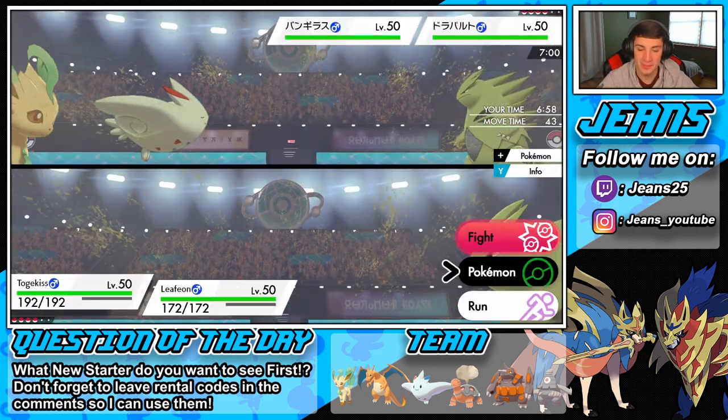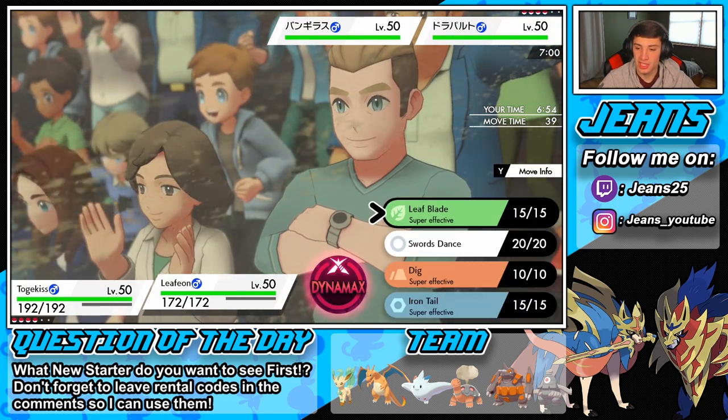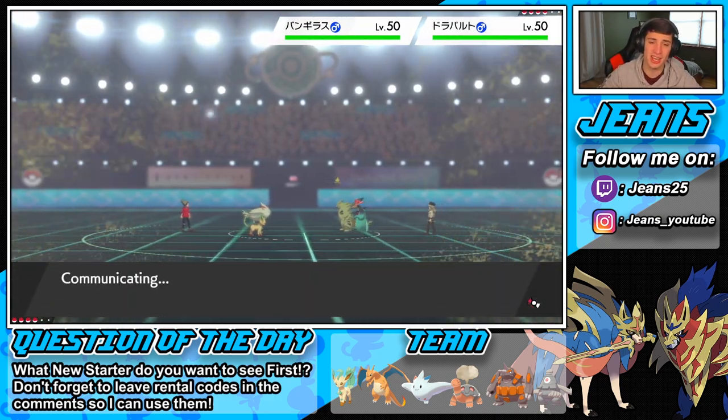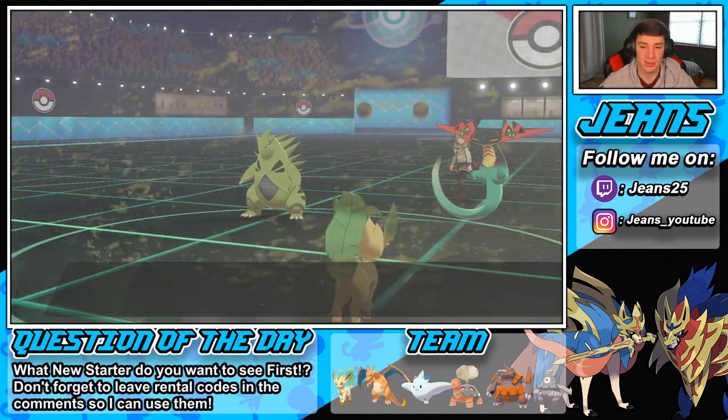Okay, so another swap. Same thing as last time. Let's just swap that out. Get that sun going. Get the drought going. We could Swords Dance. That could be huge. But I'd rather just go for a max overgrowth. This thing has Swords Dance on it. Jeez. That's a lot of coverage as well. Let's get it. Here comes the drought, baby.